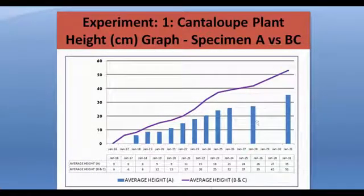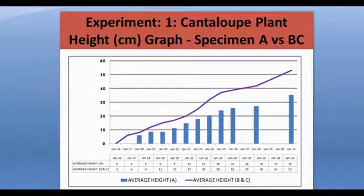And here's a graph of the specimens of A, which would be the soil, compared to B and C, which would be the CO2 Gans in the drip feed systems in the bucket system. And you can see the increase in growth compared to the soil.